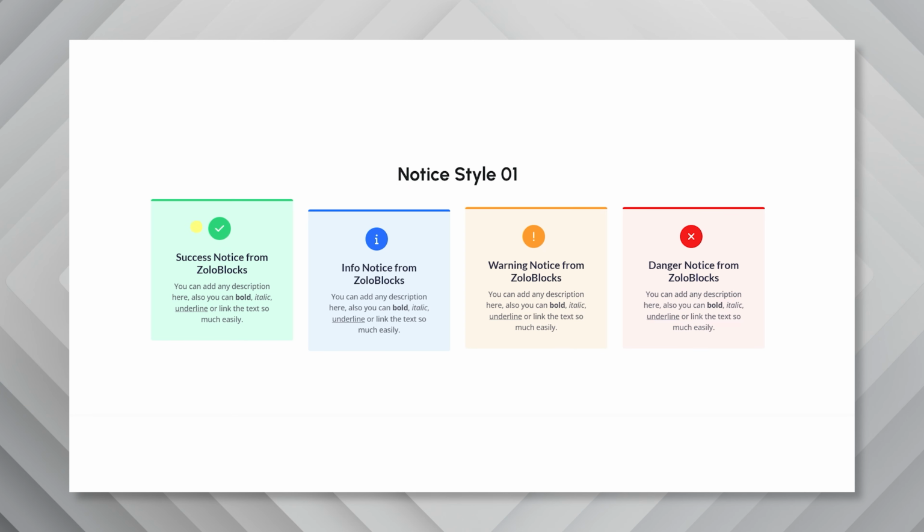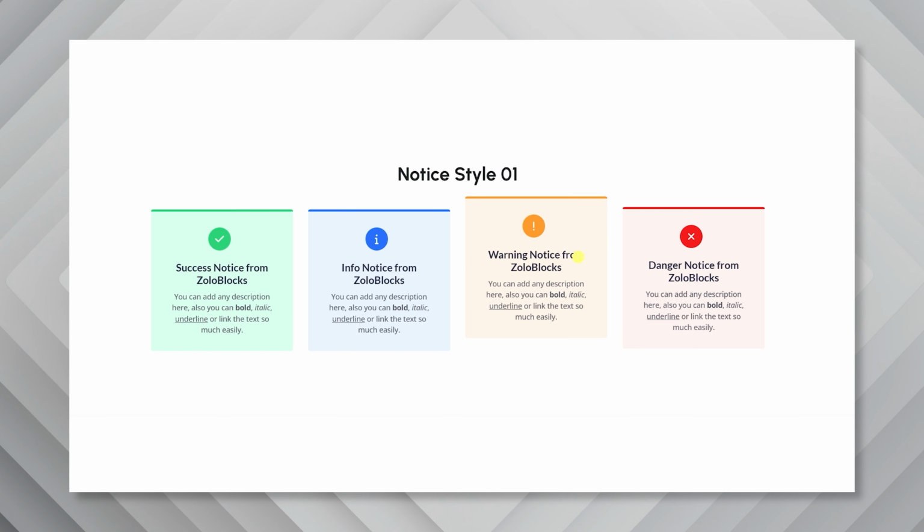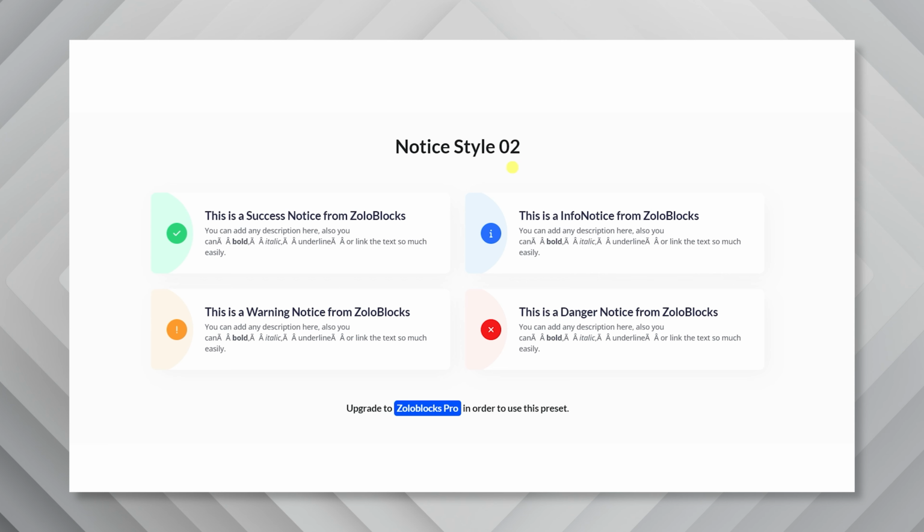In this block tutorial, let's explore the notice block to create quick notice messages in Gutenberg. A notice block is one of the most used layouts in websites in order to inform visitors about certain events. It can be used as an alert message, or event successful message, or event failed message. There are lots of use cases.